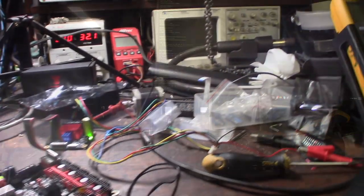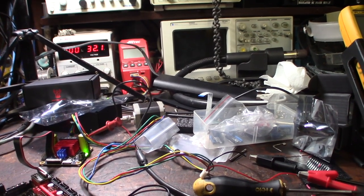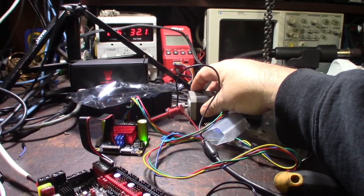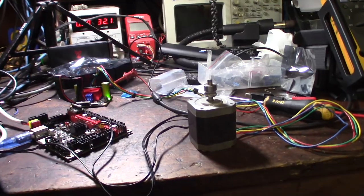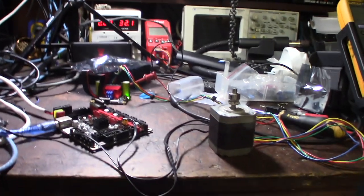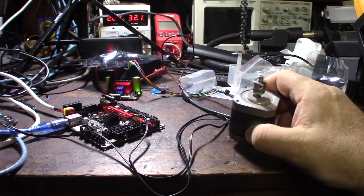All right, so for some of these, I'll turn on interpolation. Interpolation, true. So enabled stealthchop. Let's try that again. Sounds smoother. Feels smoother. All right, they work. So I've been playing with this for about half an hour, different current settings. Actually, I'm not even at 48 volts, I'm at 32 volts. And just barely moving it, this motor is starting to get super warm.